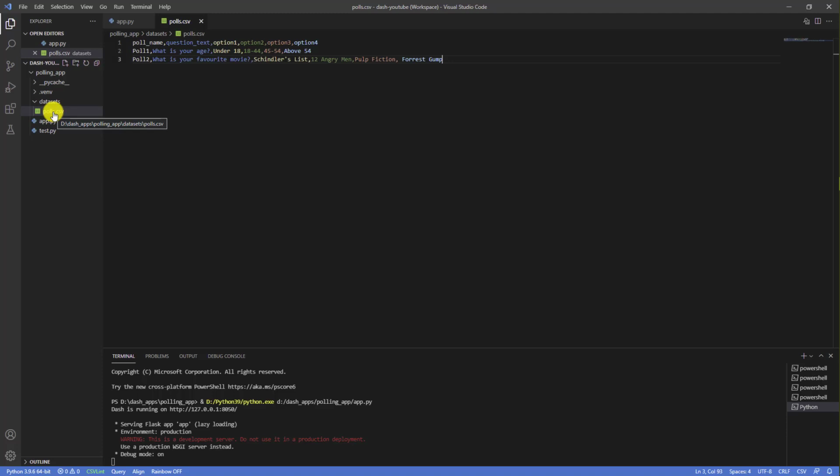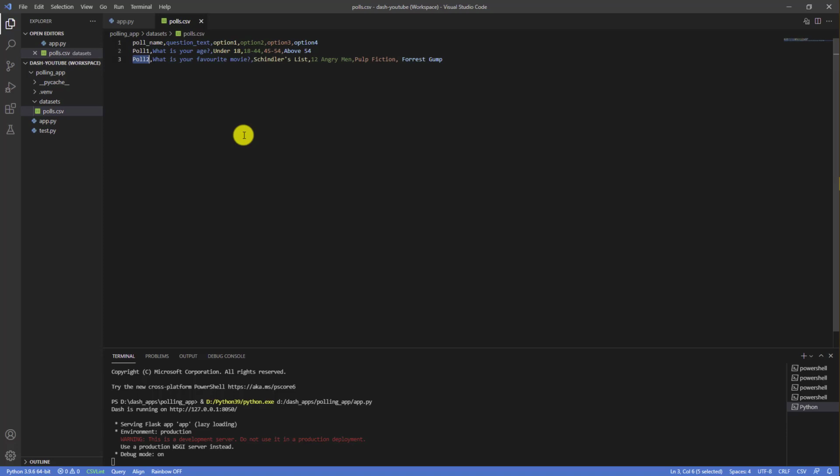In future videos, when we rearrange these codes, we will try to make some modifications there as well. But for now, our polls.csv file is inside this dataset folder, and I have just taken two polls, poll 1 and poll 2. That is the name I have given in my dropdown as well. I could have got the names from this file, but I have not, because I just wanted to test something. If I choose poll 3 from my dropdown, it should not display any question here. That is the reason I gave it that way.